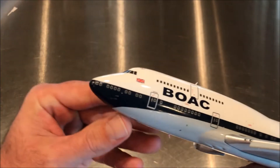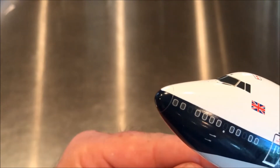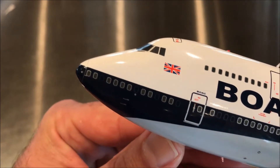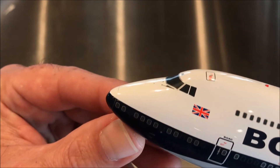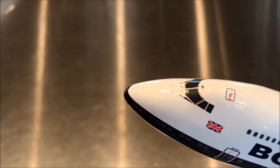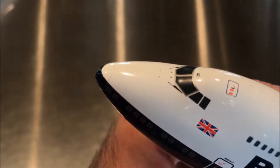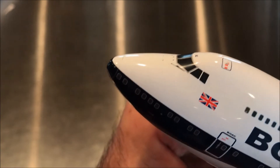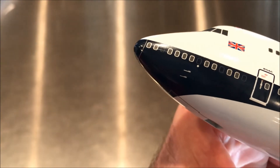Let's have a look at the front of the aircraft. The nose cone is nicely marked out — this is the flag carrier of the United Kingdom, so we have their flag there. You can see the pilot's escape hatch, and British Airways puts a partial registration just above the cockpit windows on all their aircraft. You can also see the spray nozzles, angle-of-attack sensors, and pitot tubes.